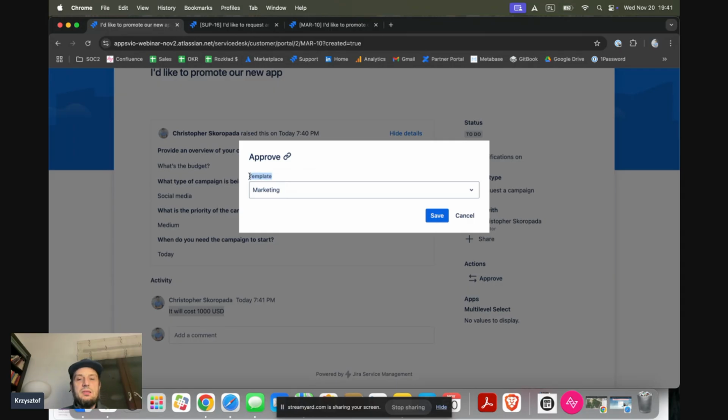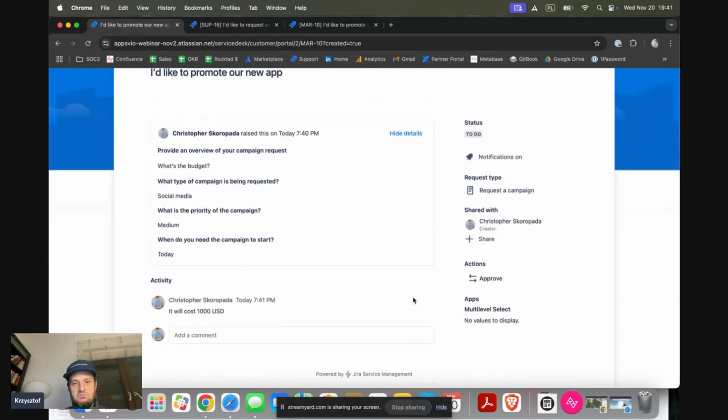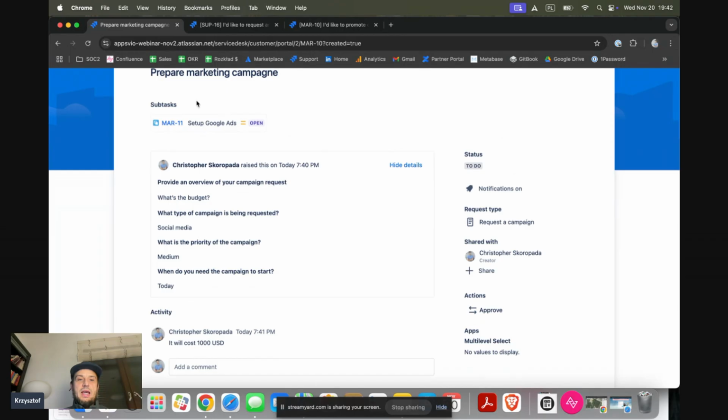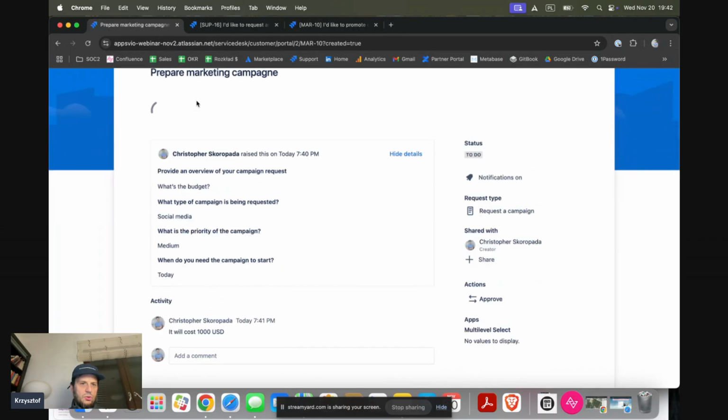In this case, this is the template. And when we click save, and wait for maybe 10 seconds, and refresh the page, we should see the subtasks. There should be 2 more.